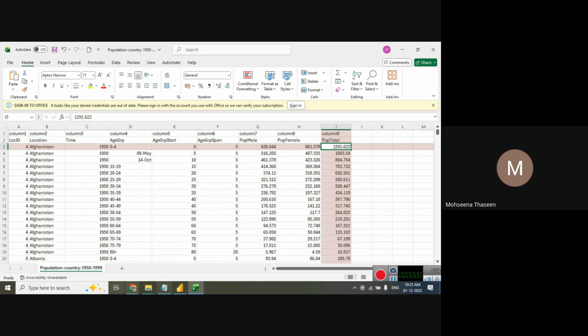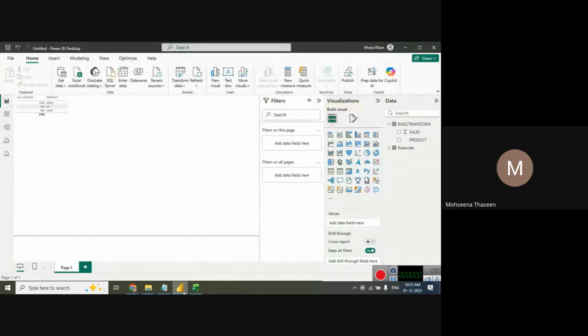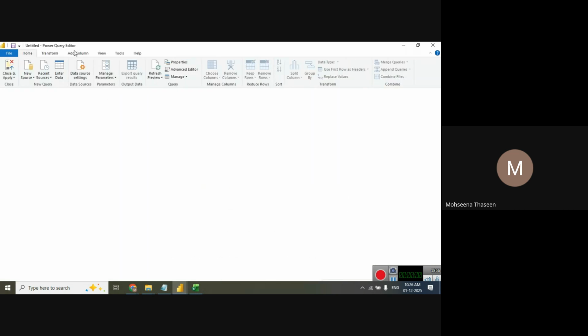So let me fetch this data into your Power BI. How to fetch the data in Power BI, and whatever transformation we are doing, where will the transformation take place? Now tell me, this is the Power Query editor, where we need to go for the transformation. Transform data. Yes, here in your queries we have Transform data. Click on Transform data. A Power Query editor will open.